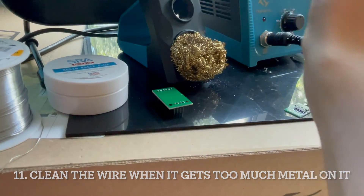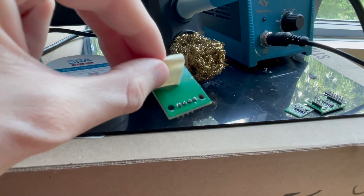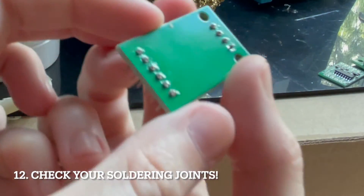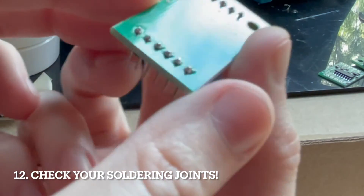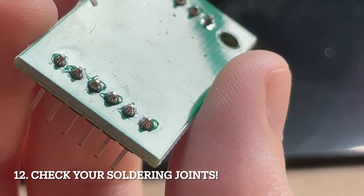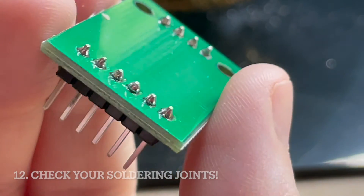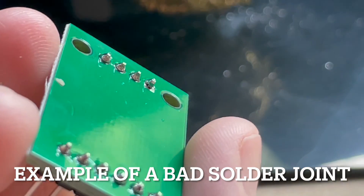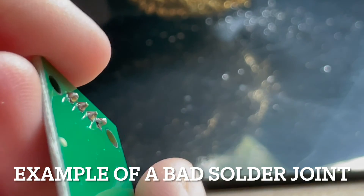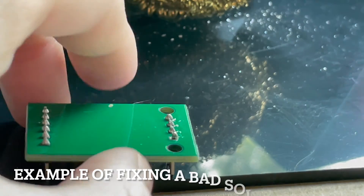We can clean the wire here. Now the board might be hot, so I can pick it up with a piece of tape. Let's take a look at our soldering joints. They look pretty good. Unfortunately, this last one here has a problem. See, these ones look pretty good — there's a good connection between the circular pad and the header. But over here we can see the furthest one on the right has a problem: there's some of a gap there, the metal is not fully around the edges. That means there may not be a good connection, so we need to redo that one.